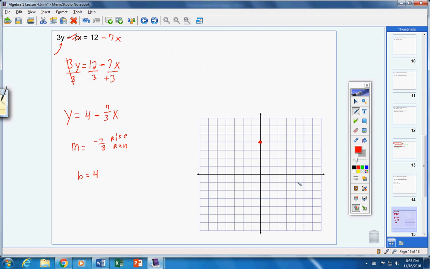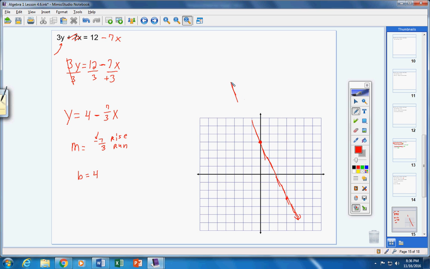So I'm going to come over here, and I'm going to start right here. Do not start at the origin. Do not start over here. Is the rise positive 7, is it? Negative. So we go down 7. 1, 2, 3, 4, 5, 6, 7. Right there, okay? Now your run number, look over here. Your run number is 3. That's a positive 3. So we go to the right 3. 1, 2, 3. And we're finished. Just that simple. Sketch your line. And you're totally fine, okay? Just like that. Piece of cake.